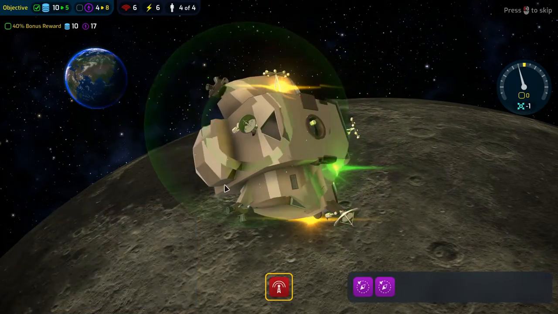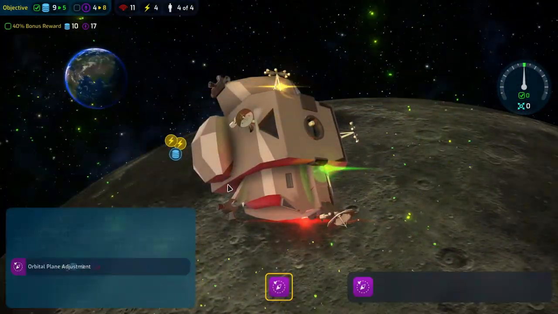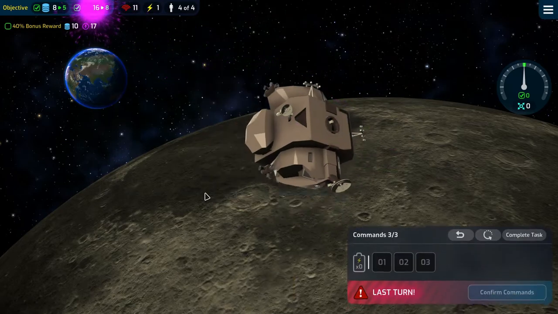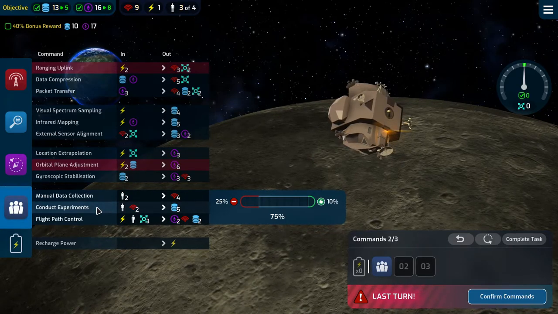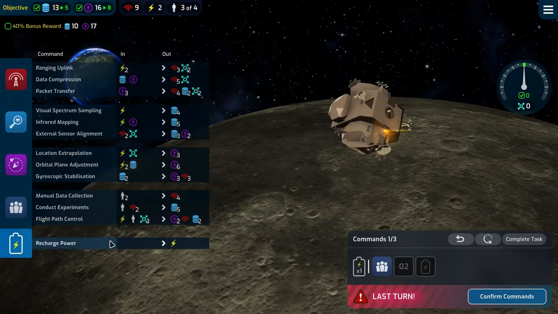All right. There's some data compression. That's not good. We have to resist it. That went well, at least. Okay. Now, we can do this. That'll take us there for that one. Then we need a recharge.